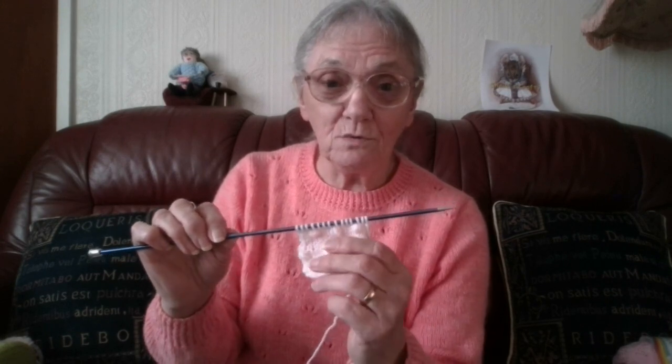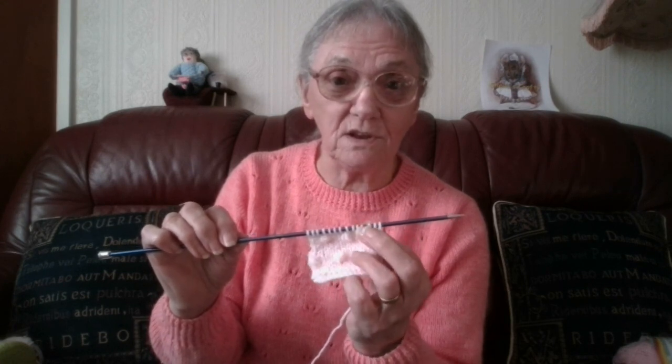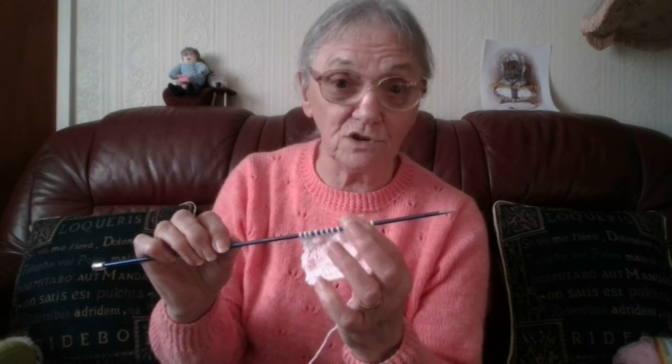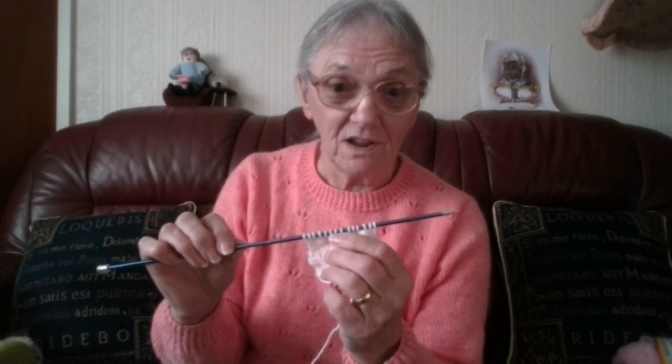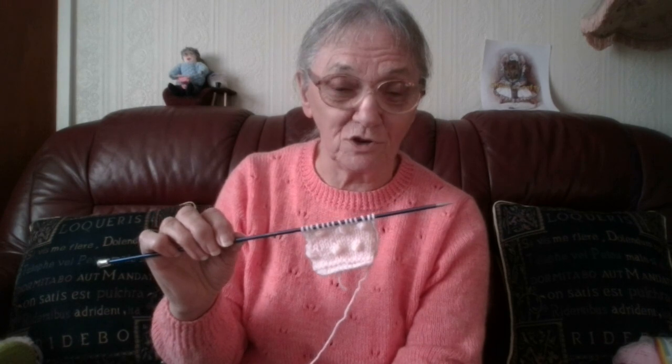I would probably do smaller ones, where you don't have so many stitches. Maybe it's only knit three times into the stitch, or 4 times, or 5 times into the stitch. Just a little one of the little bobbles for the little feet, probably for the big toe, is 6 stitches into the one stitch.